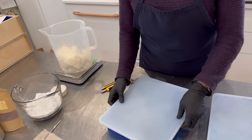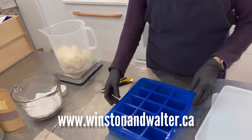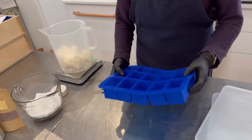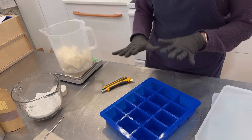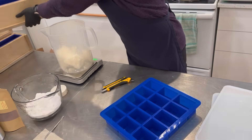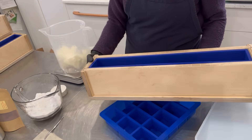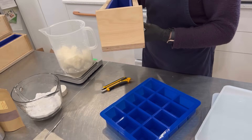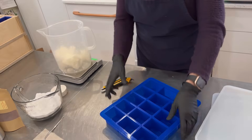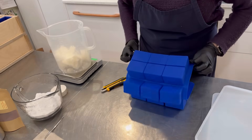If you've never heard of them, Winston and Walter is a soap mold company — they make their molds in Montreal, Quebec, Canada. This is one of the molds they make. They also specialize in wooden soap molds with silicone liners, such as this beautiful tall and skinny mold. They also have slab molds, tiny molds, big molds, medium molds — everything.